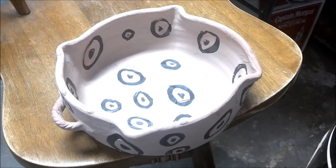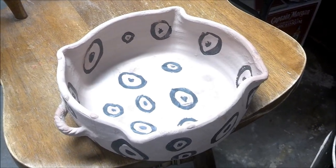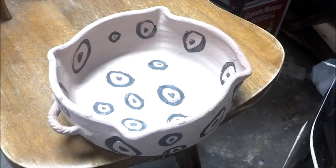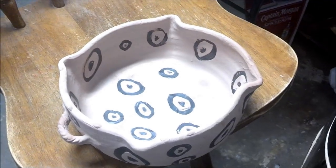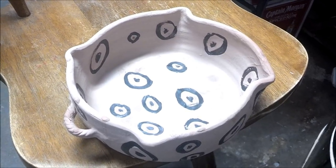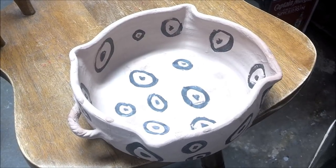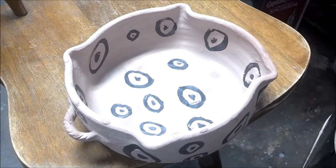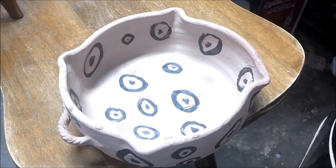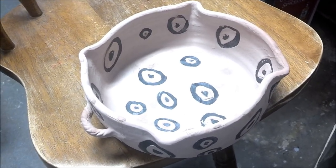This is one of my casseroles. I dipped it in Tiger's Eye and then used wax resist to make little circles — like Brandy Ross Pottery does — just to test it out. Over the top I used a new glaze, Opulence Autumn Frost. A friend sold it to me and I'm not sure exactly how it's going to look — it's almost like a cappuccino color — so I'm testing it on one of the casseroles.